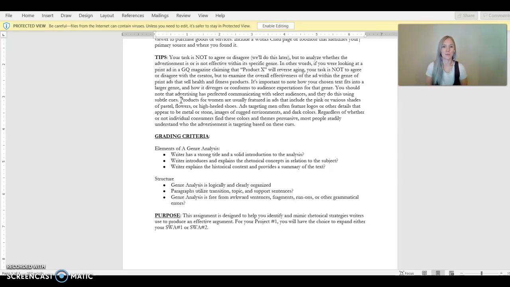some people like all kinds of things that aren't coded for their gender in terms of Western society, but we still can see that ad and know they're targeting this specific demographic. Ads targeting men will have logos that look like metal or rust or stone. They look like hard, manly things.